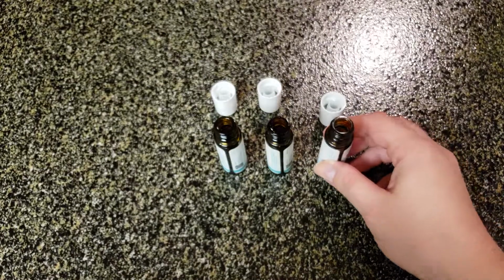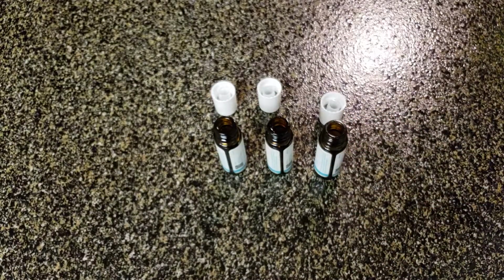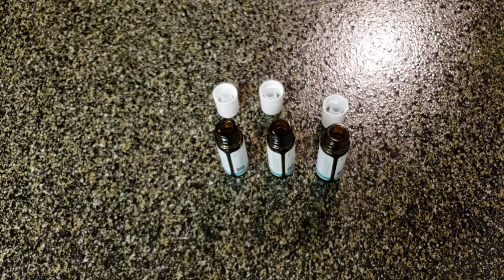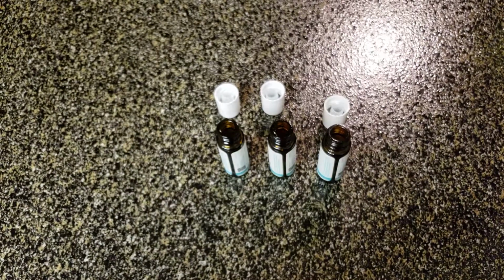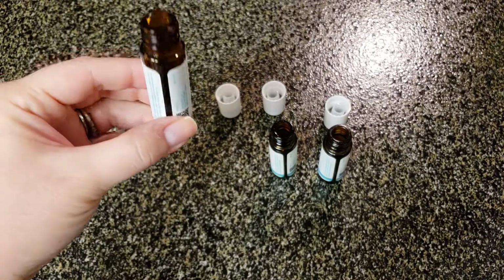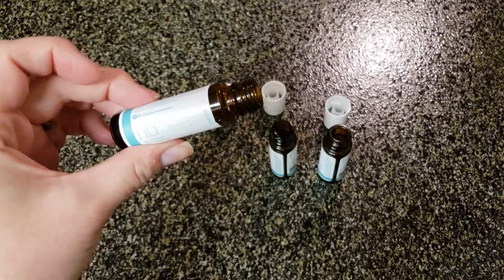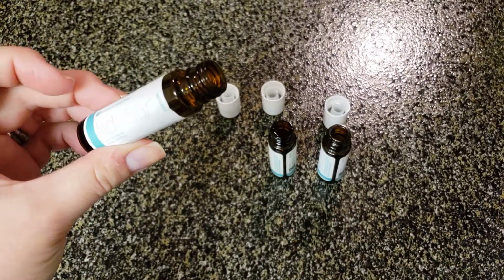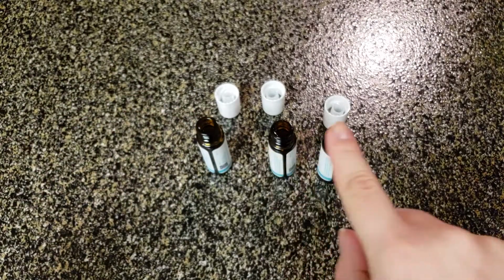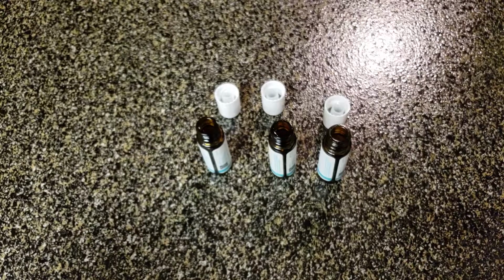And so when we use HD Clear, I like to dilute it down, to have it have some of the coconut oil in it, and then not to have it be so strong. It helps to neutralize the scent and makes my oil last longer. So this right here is a brand new bottle of the HD Clear that I just got, and I've got these two that are empty, and what I'm going to do is take a third of the full bottle and put it into each of the two empty bottles. That way I can make one bottle turn into 3 full bottles. So that's how I'm going to do it.